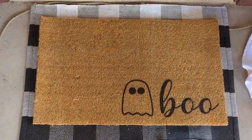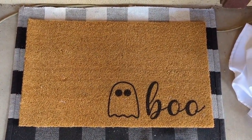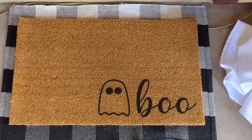In the end, I will show you what it looks like at night with that lighted up ghost and how cute that looks. So stay tuned until the end so you can see that.